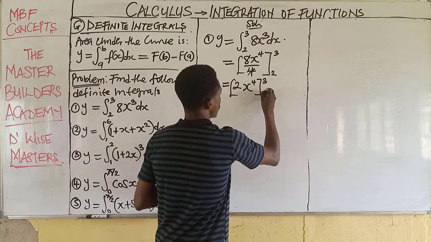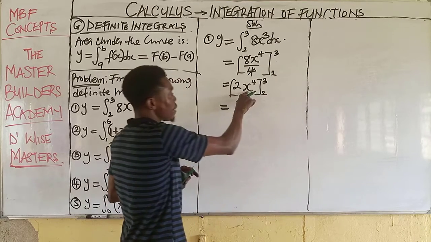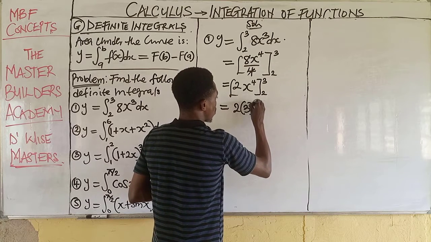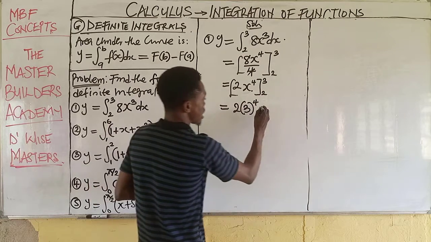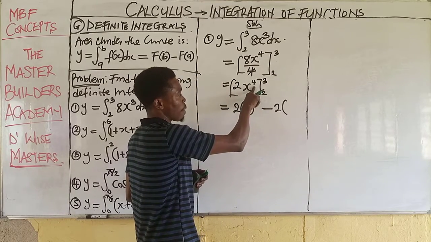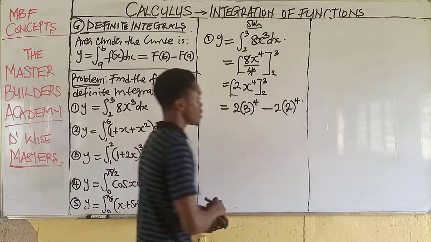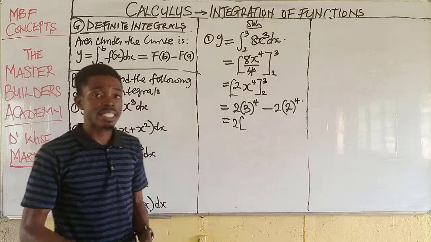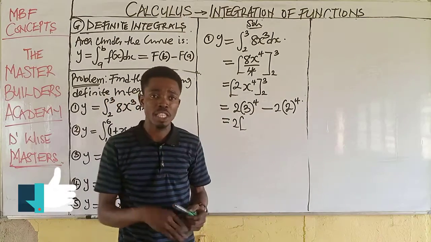Then 3 to 2. So the first thing we will do is substitute 3 in place of x. We have this as 2 into 3 raised to the power of 4. We just replace x by 3, then the power remains the same, then minus, put down the 2 into x, where x is 2, and the power is 4. This is it. So this would have given us 2 into 3 raised to the power of 4, which is 3 times 3 times 3 in 4 places. And 3 multiplied by itself in 4 places will have given us 81.